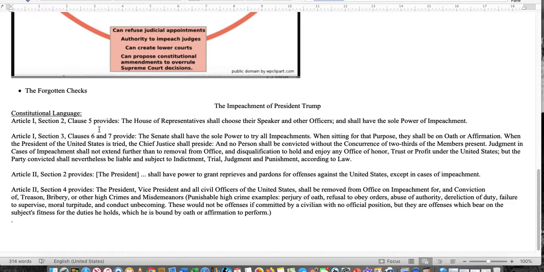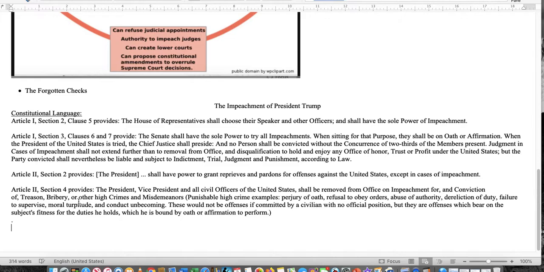Now, it is in the Constitution. There's language in the Constitution. Article 1 says the House is in charge, at least for filing for impeachment. So what that means is, should we or should we not go forward in the process? Then Article 1, Section 3 says, okay, Senate, you are going to be responsible for the trial, and you need at least 2/3 of members present to convict that person. In Article 2, Section 2, it says the president has all these judicial powers but cannot pardon anybody in cases of impeachment. So there we see it again.